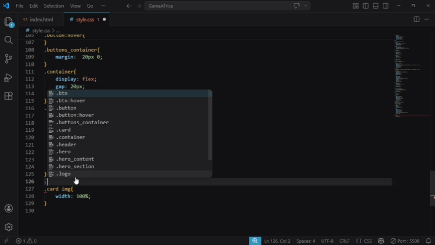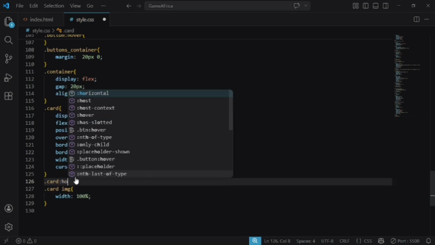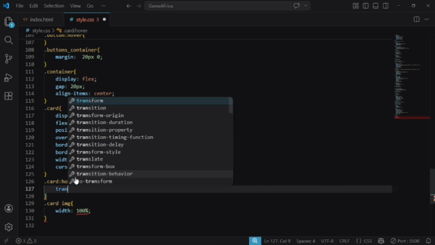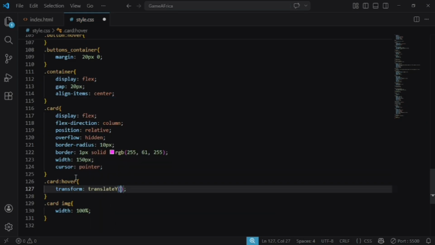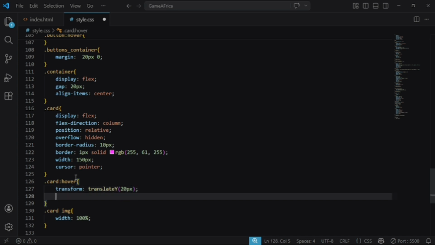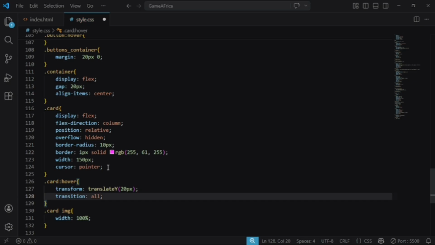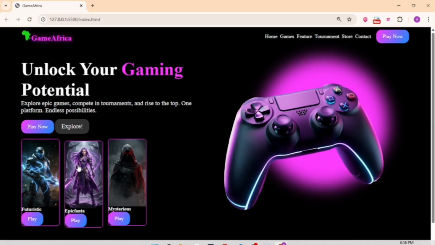That card, whenever it's hovered, we add the transform, and we translate Y of 20 pixels. So transition will be 1 second. So whenever we hover on the mouse, it will move.